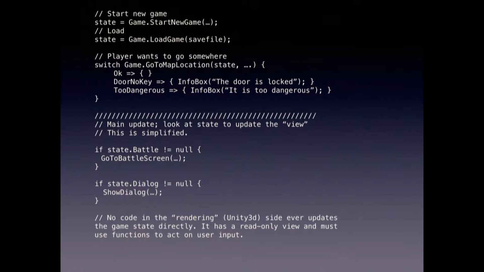And you will find that this is a way that many engines are starting to work, where you have a separation, not necessarily just gameplay, but splitting the rendering, and some even run this independently, so you can run the simulation at a different frame rate. But that's a different type of thing. I want to isolate the gameplay. So, from my Unity side, I will use the game. I have simplified the code here a bit, but I just want to illustrate what it looks like from the Unity side.